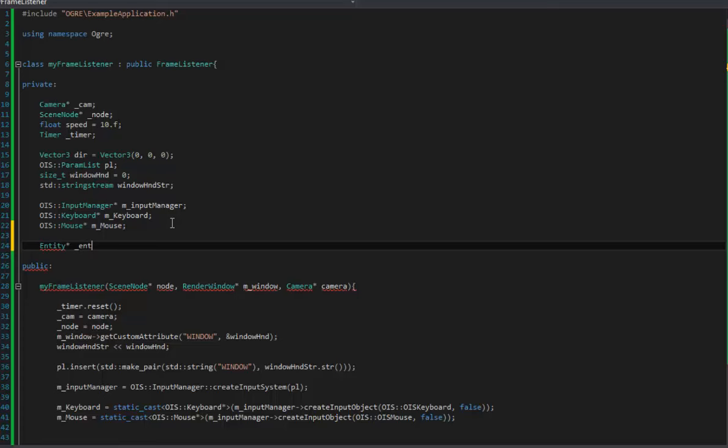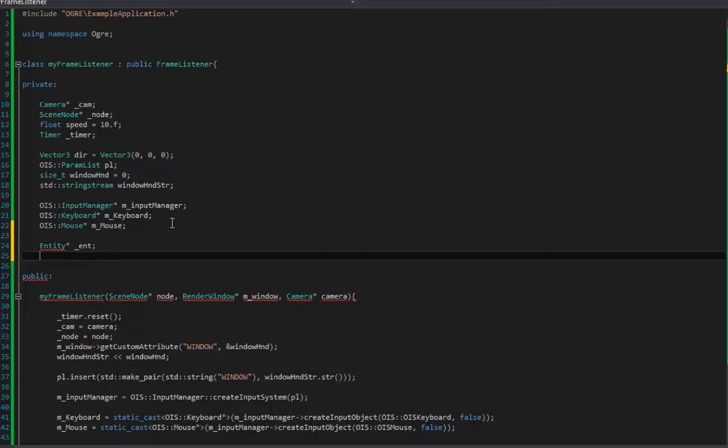Let's call this ENT, or underscore ENT, just to stay true to the convention that I used from the previous unit. And then an animation state pointer, and I call it anim state.